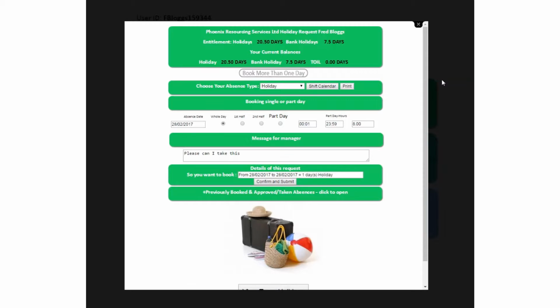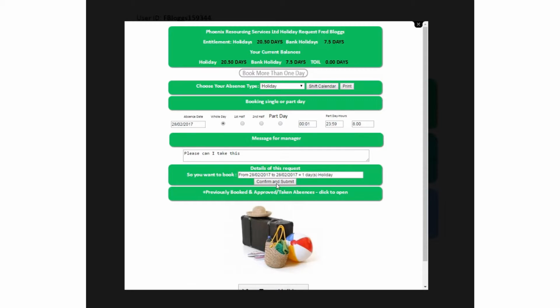There are a few rules in place for holiday for PRS which you're probably aware of, but the system will remind you of them as you book your holiday, where appropriate. You'll need to give notice of leave that is twice the period you wish to take off. So, for example, if you want 1 day off, you'll need to give 2 days notice.